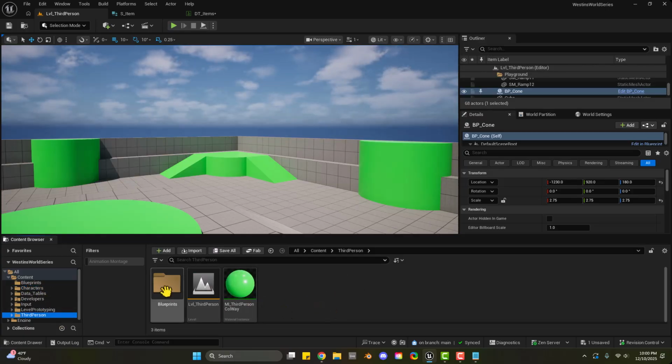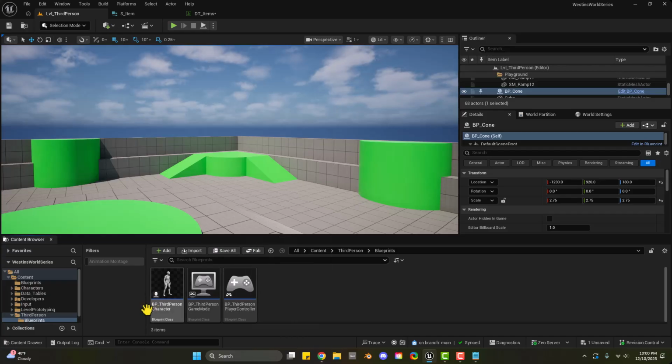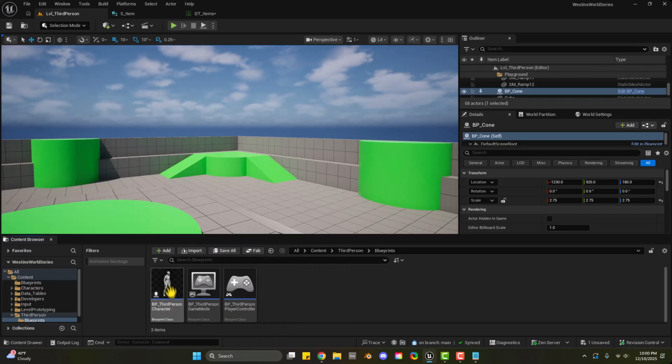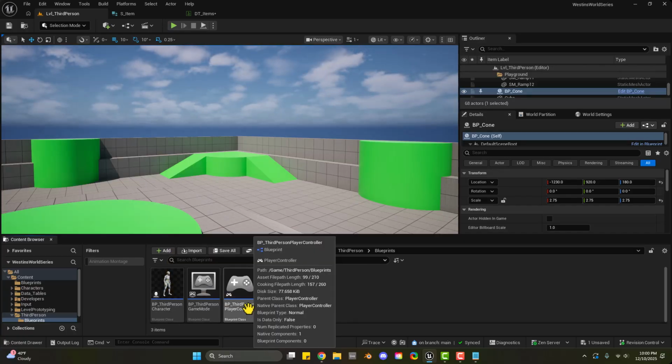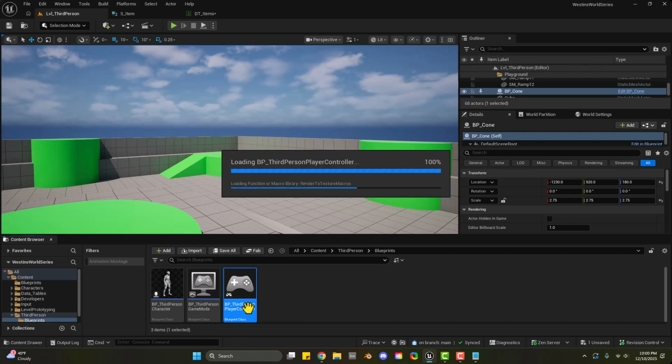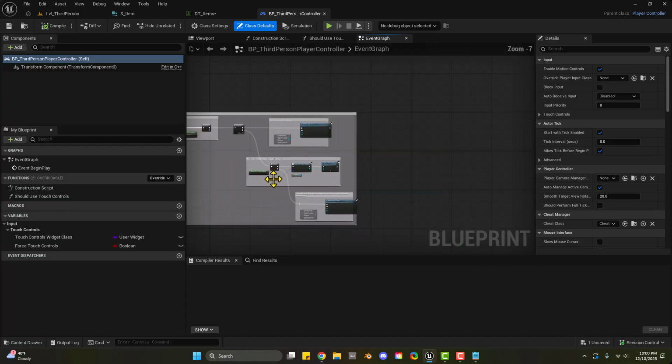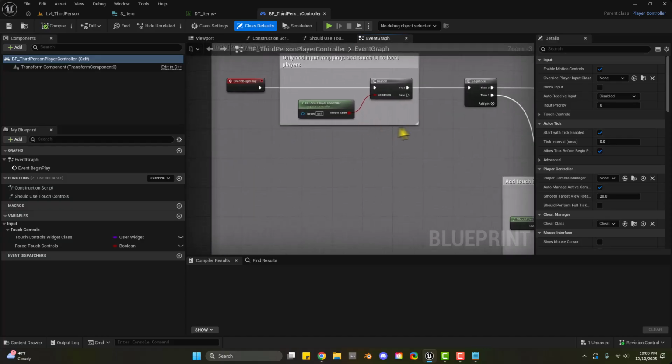Got my third person character, controller. I think best practice is to leave the character alone. So the character again is what we saw running around, but the controller is like all of the inputs. And I can't remember correctly, but I think the best practice is to make edits in the controller. Maybe that's the complete opposite. Let me know.